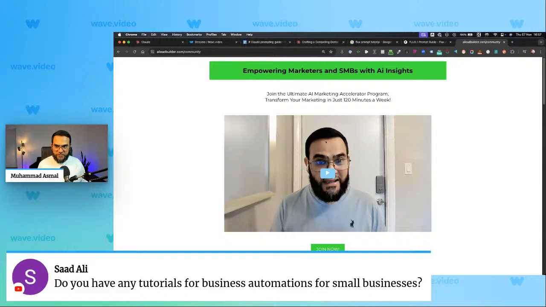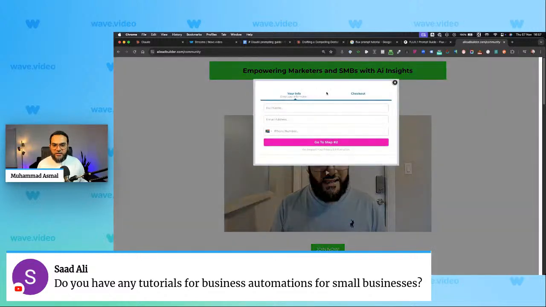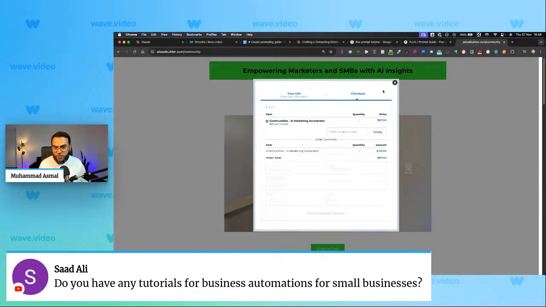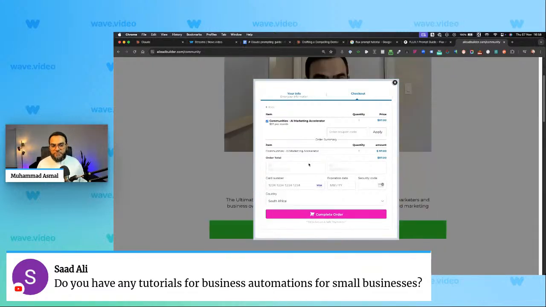So this is a sales page of mine. Now, can you see what happened here? Because I showed an intent to leave the page, it's asking me for my info. So let me just enter in my info. Now it's asking me to go to step 2. If I click on go to step 2, what's actually going to trigger in the background is, it took me to the checkout, but what about people who don't check out?